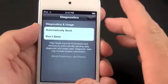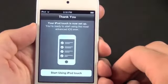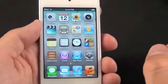And it wants to know if I want to automatically send diagnostic information, so sure, what the heck. Next. So there we go, we have iOS 5 in its standard configuration, and we never had to touch a computer to get to it.